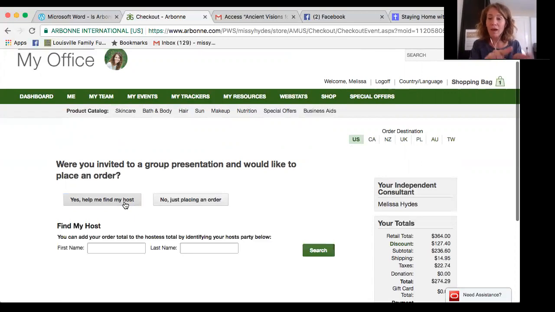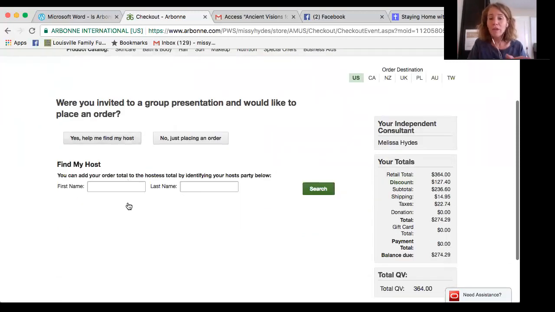Okay, so you have them type in the first name and last name, make sure you get the correct spelling, and then it'll have a date. So tell them to look for Sue Johnson's event on June 3rd, and they'll find that, and you can text that to them. That's super simple. And then when they do that, this order and this 300 QV will go towards the host. It'll go towards her rewards. It will count as one of her 3 orders that she needs for her party.